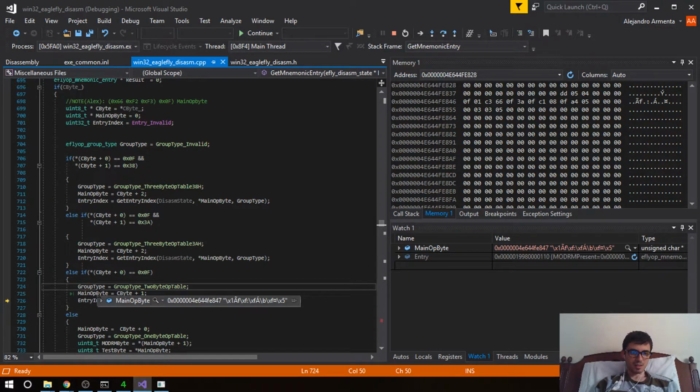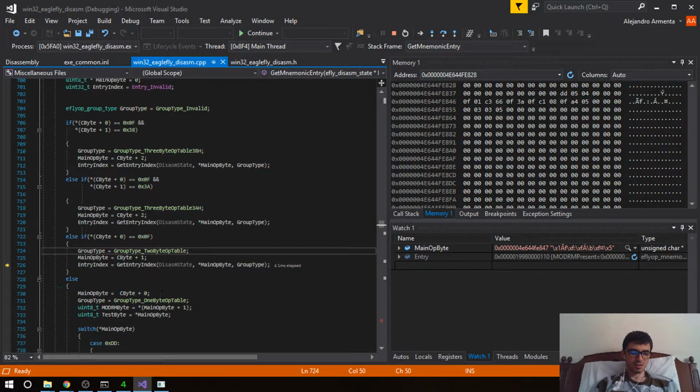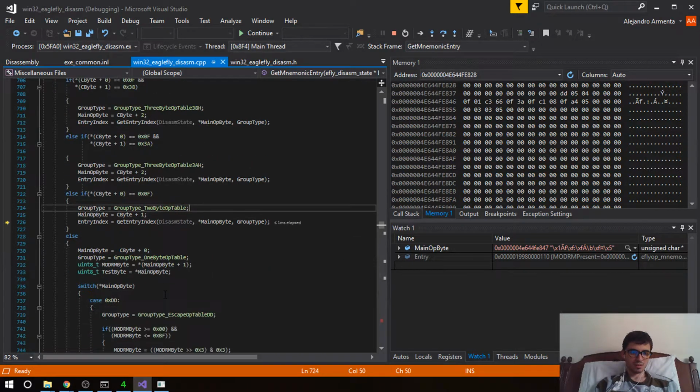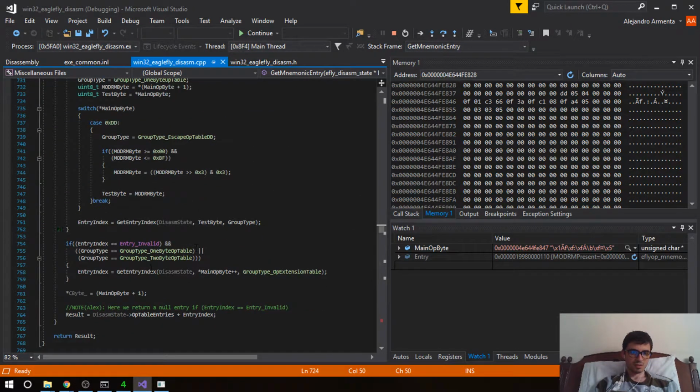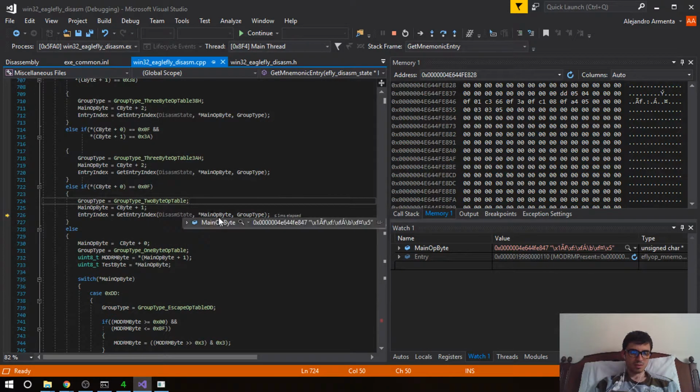The main opcode byte, this is an extended opcode.